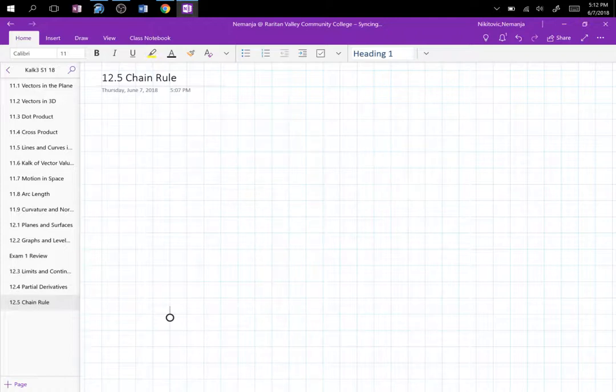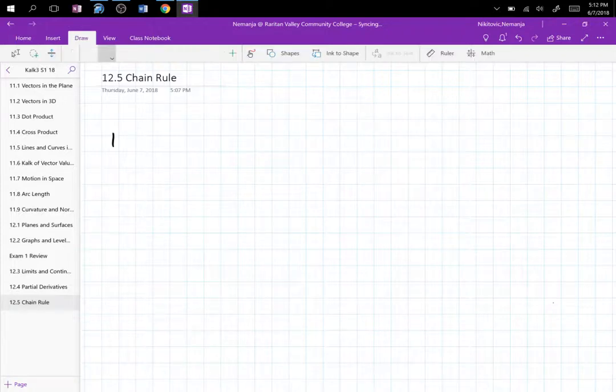There is no single formula for chain rule in Calculus 3. We are going to develop the method that will help us write the formula once we see the problem which we are supposed to differentiate. So, going back to Calc 1, right?